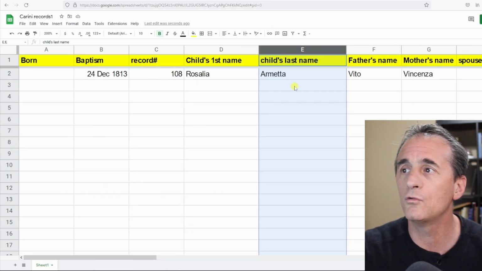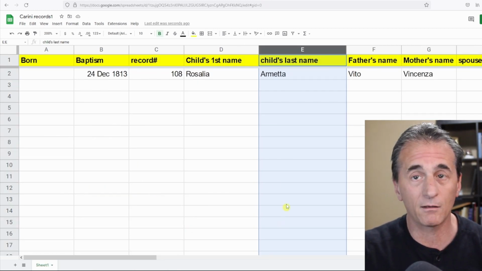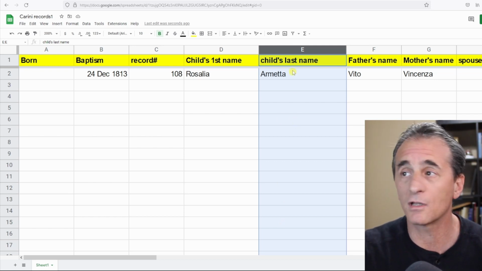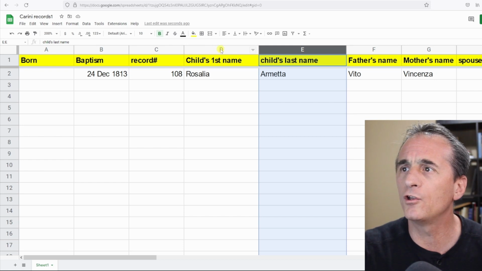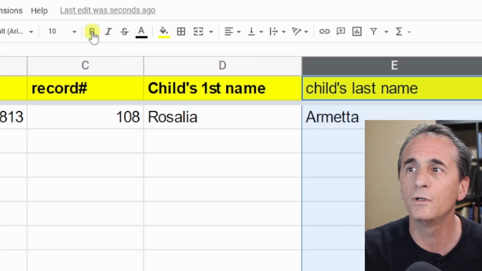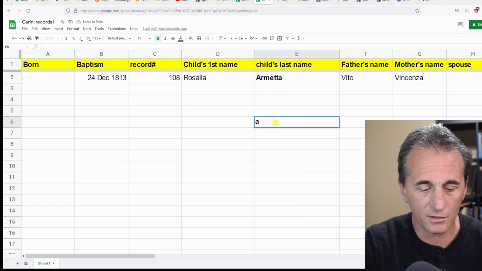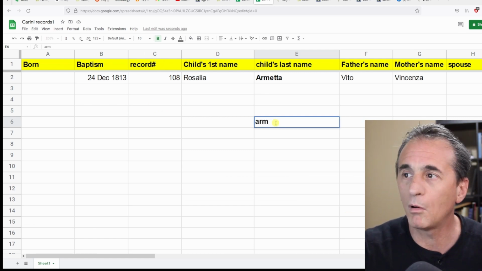If we want to bold everything automatically here, it's really good. Part of this Google Sheet or Excel: all you do is put one mouse click there. That highlights the column. And we go over here, bold. We click that. Now that will automatically do that. So if we do this, it's automatically bolded.